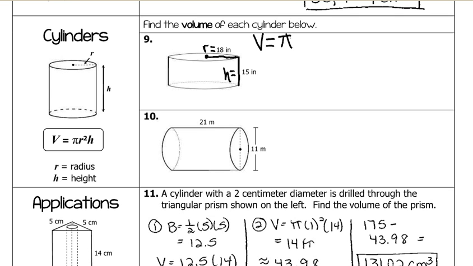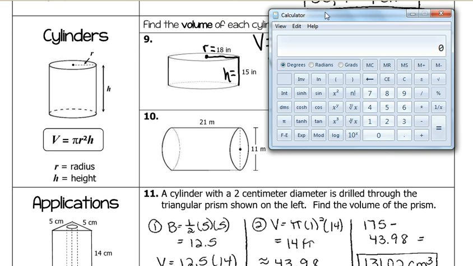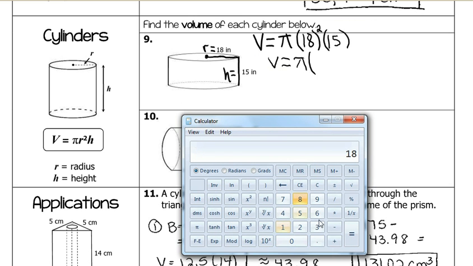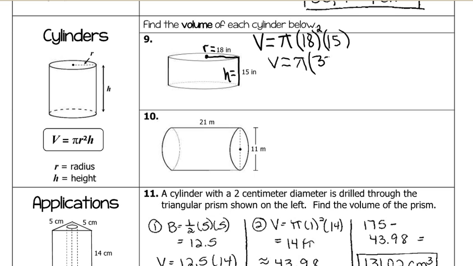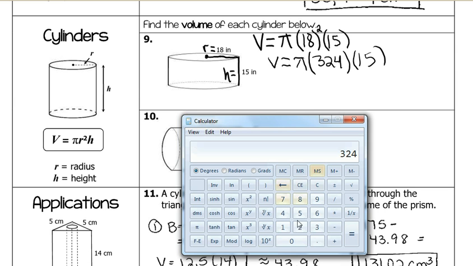And now I just plug it in. Now I am going to multiply with pi. Times r squared, which is 18. And then my height. I almost forgot the square. My height is 15 inches. So it's going to be inches cubed. Now I am going to show you step by step. I am going to multiply with pi at the end. So 18 times 18 equals 324. And I still got to multiply 15 by that. So 324 times 15 equals 4860.